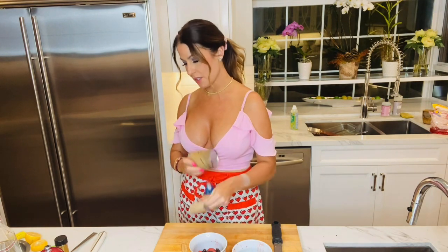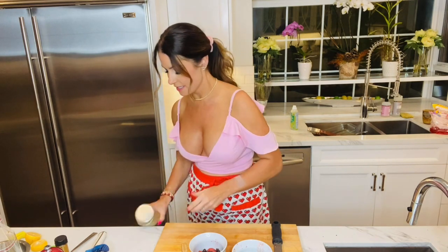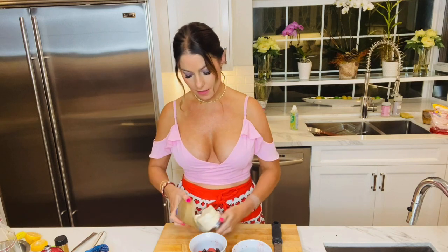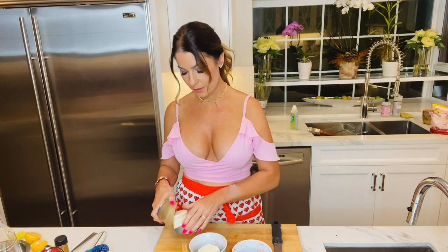I've done this with my own biscuits, which, you know, biscuits are so easy to make. You could do that, but tonight we're just gonna use these. I thought, why not? And then, okay, so just put one right on top. Fits perfectly. I'll show you what it looks like.